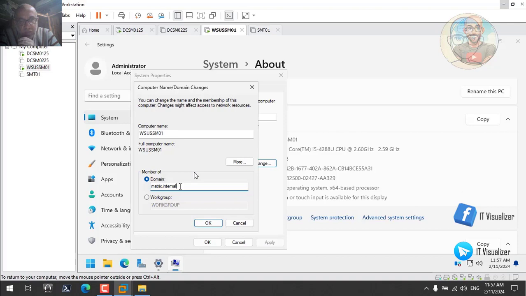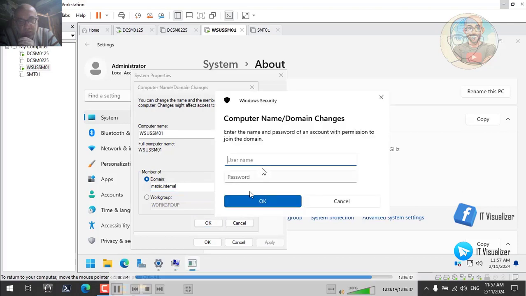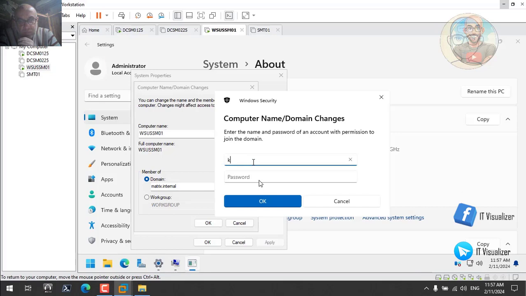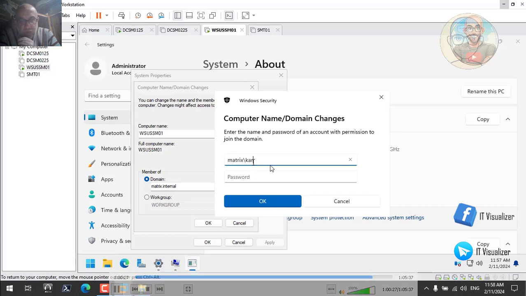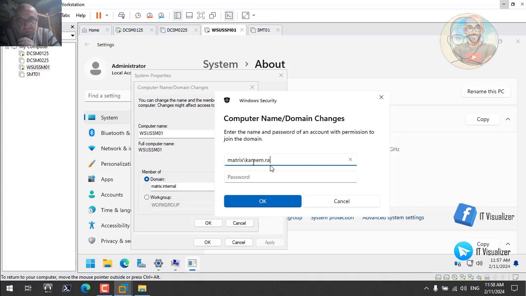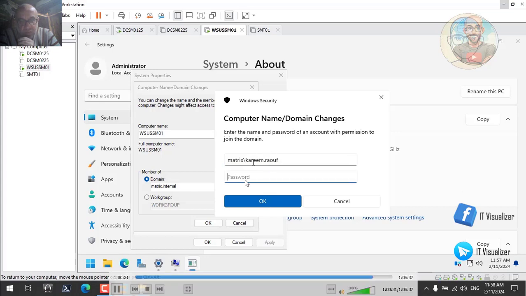Okay, and then OK. Then we need to put the domain admin credentials. We need to put the domain / the username, then the password: / karim.raouf. Then we put the password.